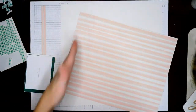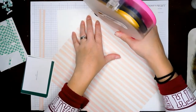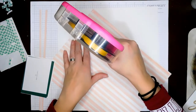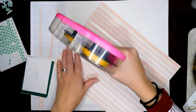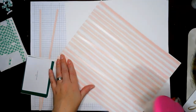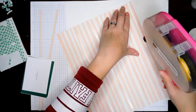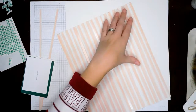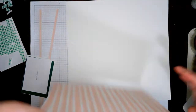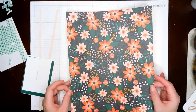See, I should have cut it this direction instead of that direction, but I cut it that direction. Oh well. I'm still going to be happy with it, and it'll still look nice. Honestly, if you didn't even want pink on there, you could totally make it a different color if you wanted to. So it's very much up to interpretation and preference. Of course, coming up with another color wouldn't be that difficult. These are very Christmas. The pink isn't generally a Christmassy color, but it is really pretty.